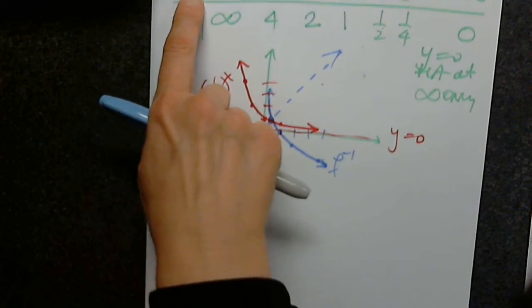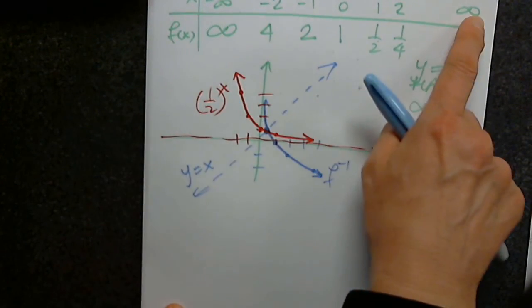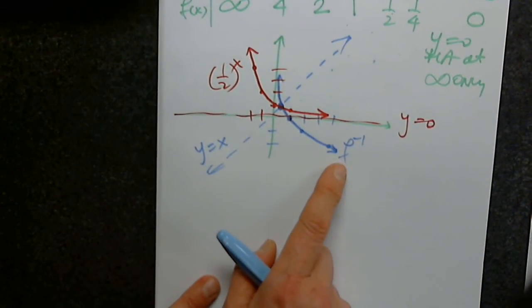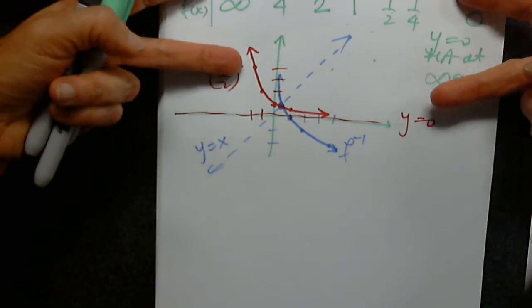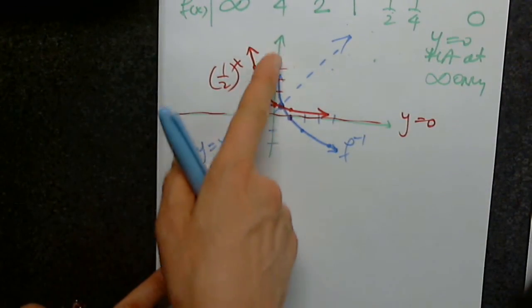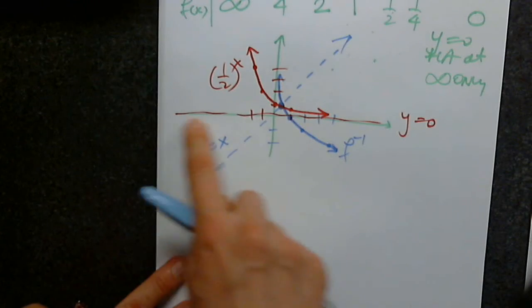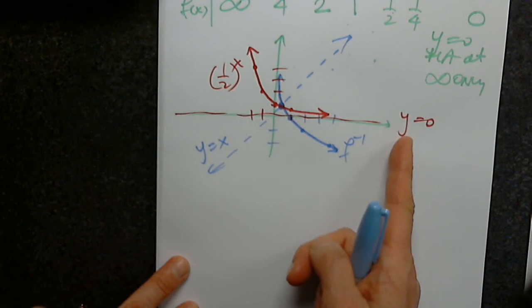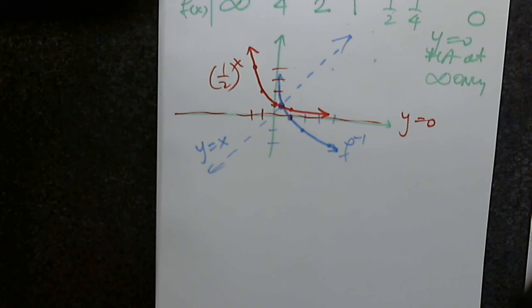So if the domain of the exponential function is this, and the range is this, then the domain and range for the inverse function has to be 0 to infinity. As you see, it's a vertical asymptote. This one has a horizontal asymptote. This one has a vertical. So 0 to infinity, which makes this inverse function a function from the category of non-friendly, because it's not defined everywhere.